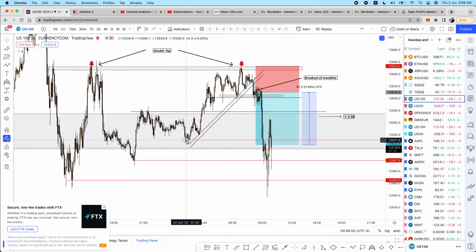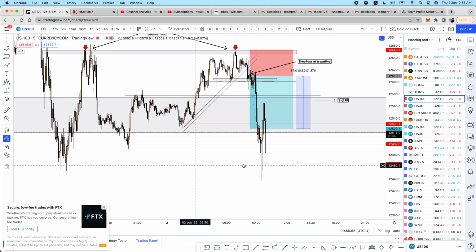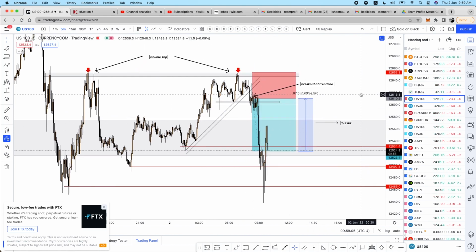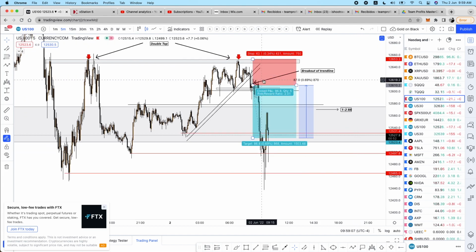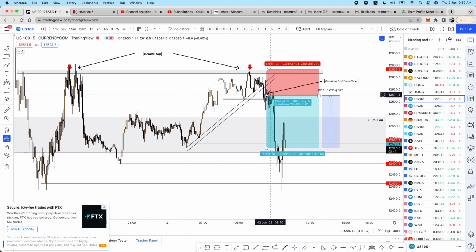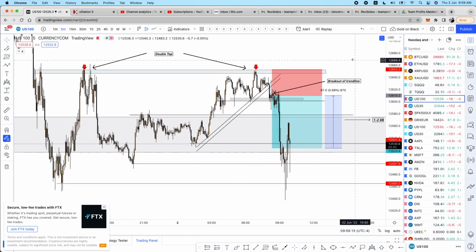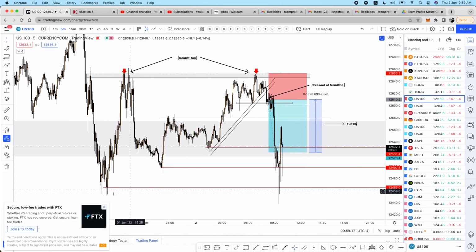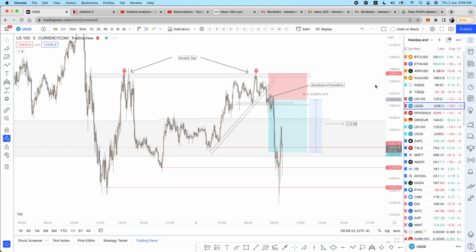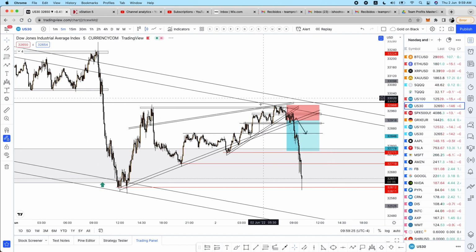You could have aimed your first TP at this low or this last low right there, which was hit. It's up to you, it's optional, but it did drop quite nicely as soon as the New York Stock Exchange opened. Really nice, barely a drawdown. It was struggling a little bit there on the 1-minute time frame, but ended up going in the direction. At least it showed a nice, clear direction today, because markets are being very choppy nowadays. I don't trust them that much, but it's crazy how they're getting.